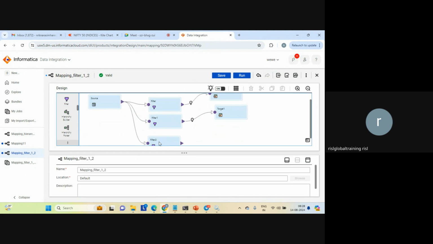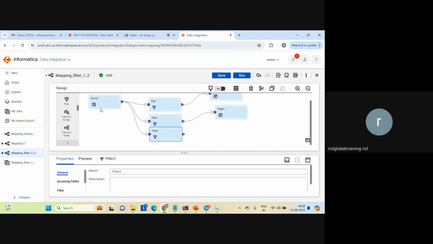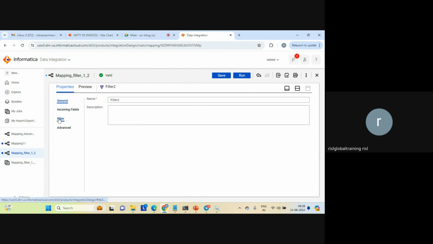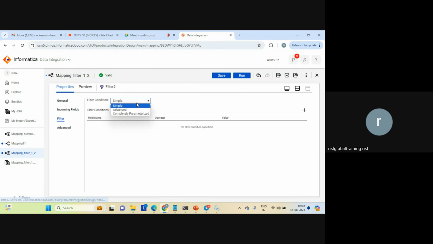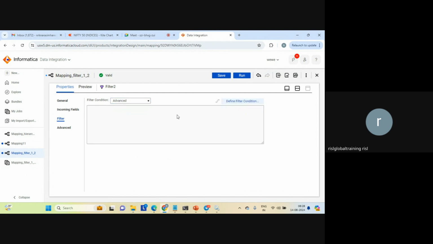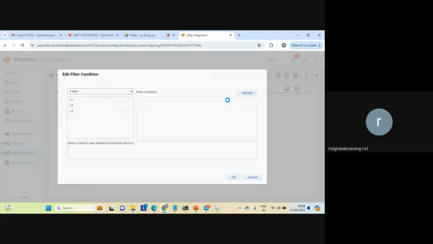Now let's see, we're connecting this to the third target. Okay, now we'll try to use an advanced condition here. This one. Here you will see a text area where we can build the advanced condition.